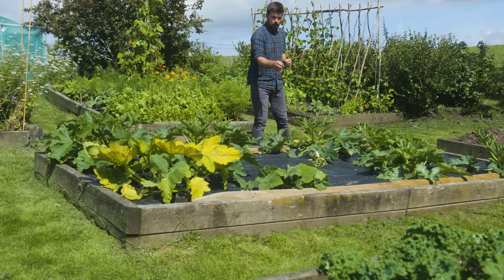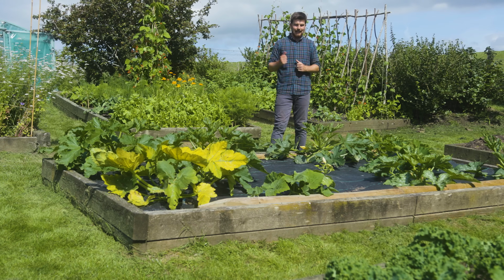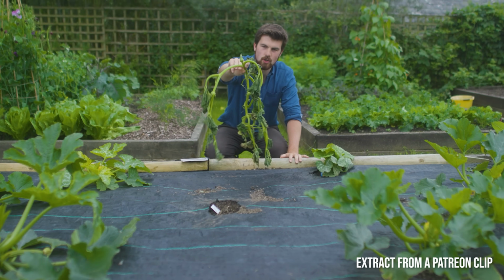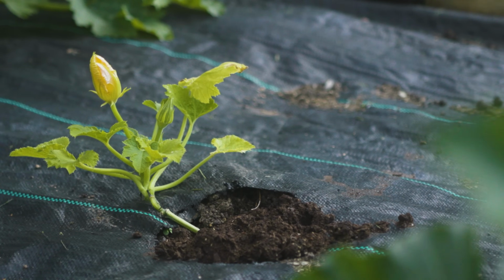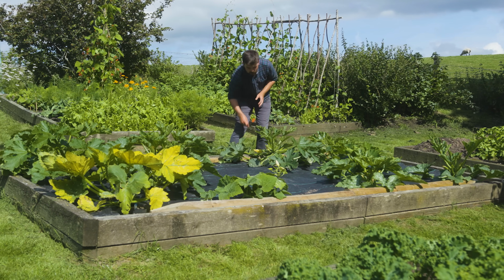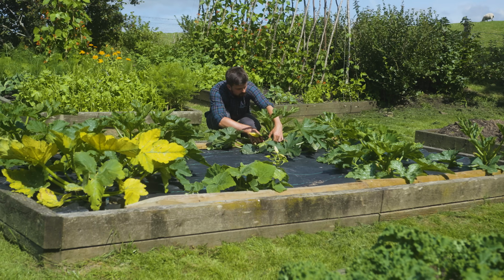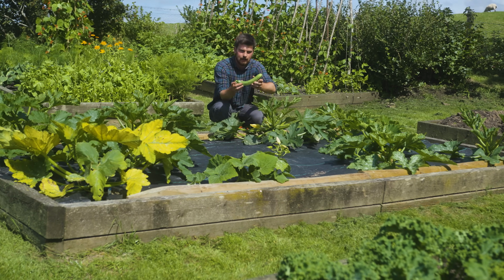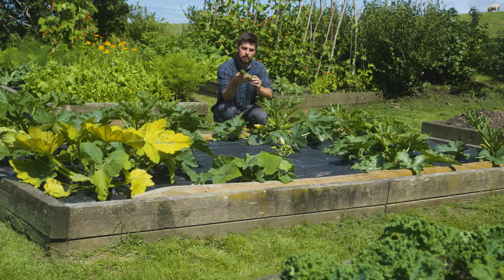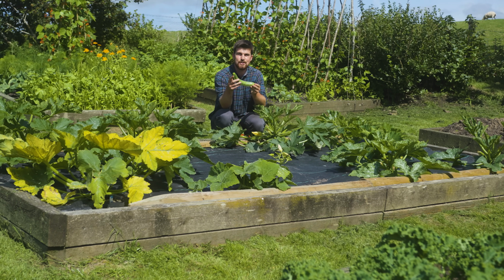Now, in the middle I was growing a chogia, and that's a trailing squash, but unfortunately it got absolutely destroyed by the wind. We've had a lot of windy weather, so I've just put in a spare plant there, and hopefully that's going to be okay. But it's nice to be harvesting a lot of the courgettes. Here I've got a striato, which is an Italian striped courgette, and an absolute staple summer crop. And I just love to roast these with a bit of olive oil and garlic, and they taste so good.